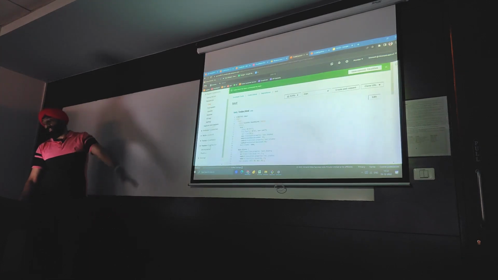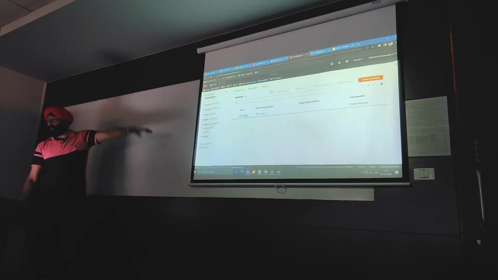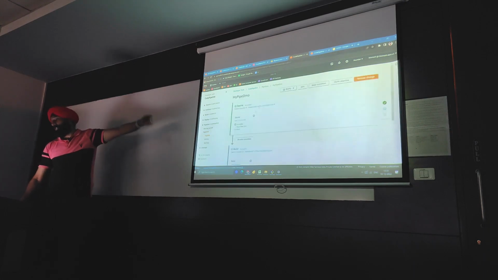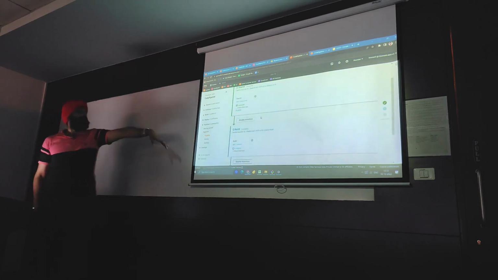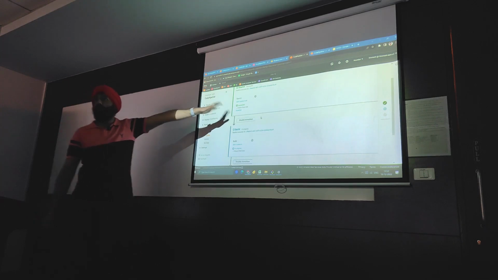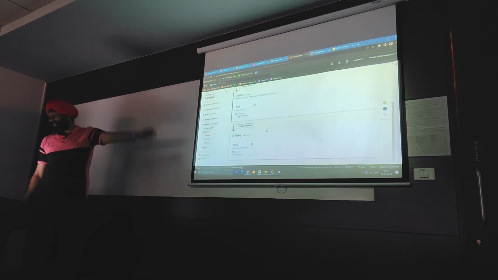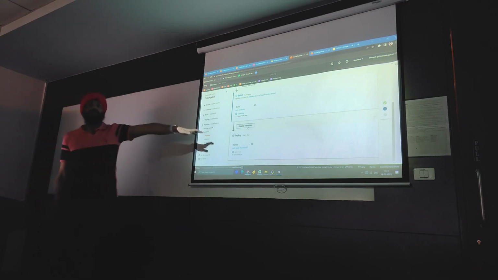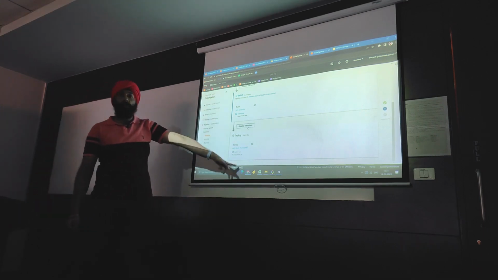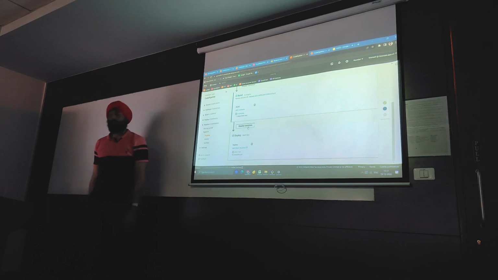And now, since I just committed the changes, my pipeline is once again in progress, and this is automatically going to trigger a rebuild of the change that I made. And if the build succeeds, which I hope it does, this is then going to go into my Elastic Beanstalk environment and deploy the application.